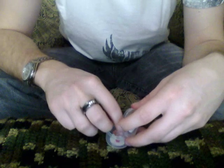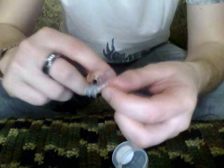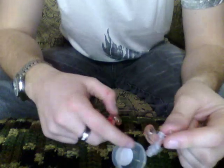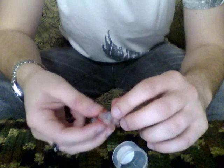The good part about these is, because of how thin they are and the fact that they actually fit in your ear, this part goes in your ear canal, but this goes in your external part of your ear. You can wear hearing protection over these as well, be it electronic muffs or just your regular style cut-the-lawn ear muffs, I guess is the best way to put that. They slide right over these as well if you do need additional hearing protection.